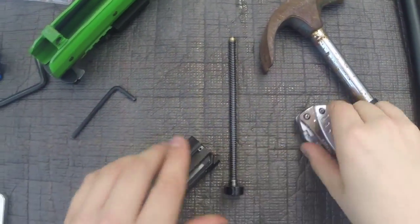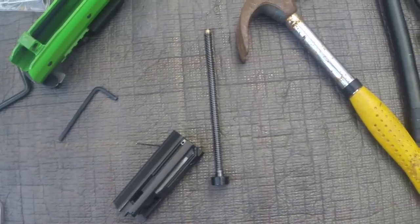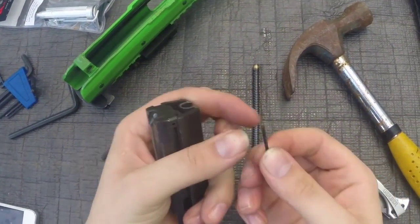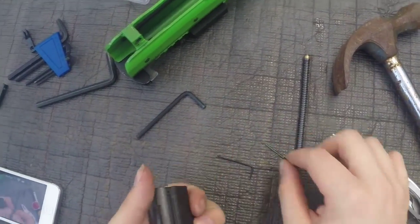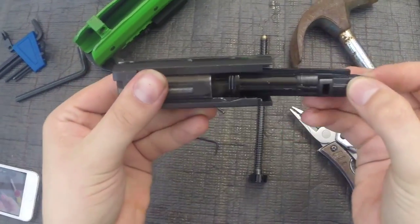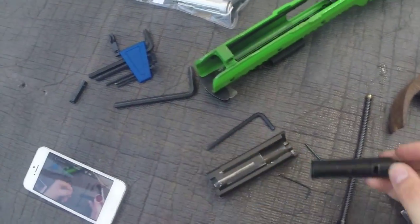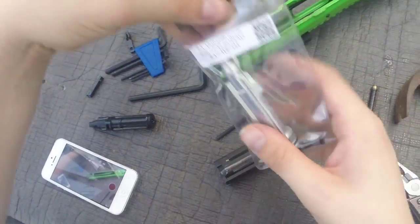There we go. Get the pliers out. There. Notice that it's pointed on one end, so that's the end you have to put back in to grab the spring. And then this should come off. And that was the spring that we had to undo. Right, let's get the valve.